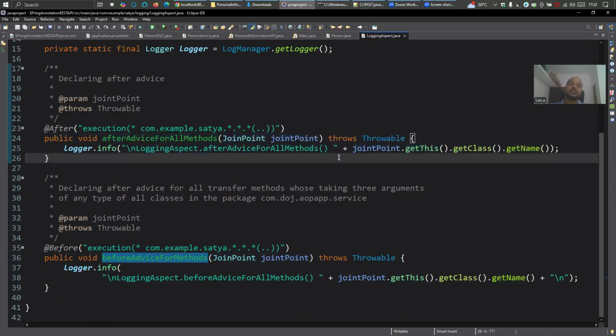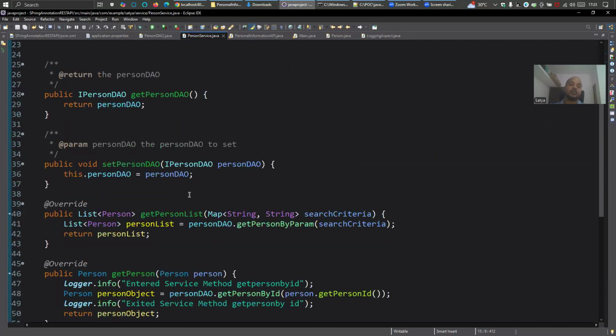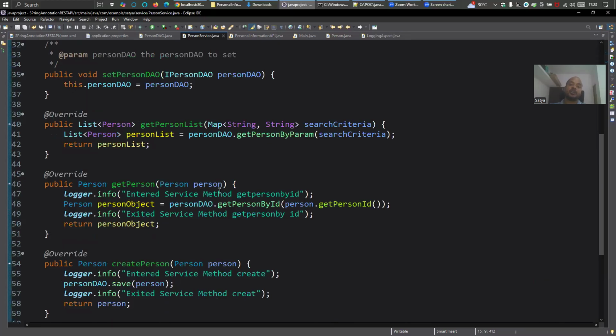So this is how the code gets injected there. In your class, if you talk about this person service, in all the methods we have logger.info in the entry and in the exit. This logger.info in entry and exit is not required because it will be injected by this logging aspect class. Now you will see when I run this how it actually works.